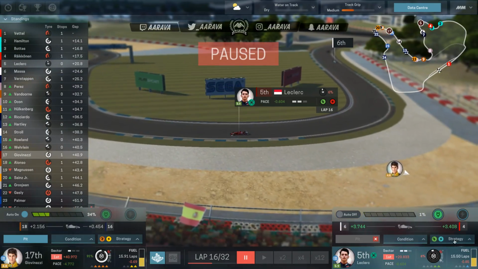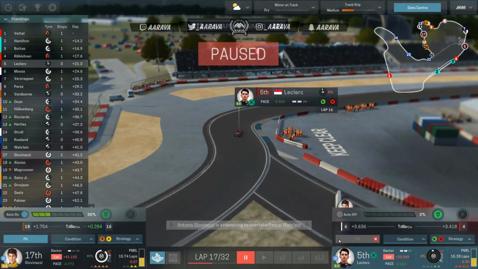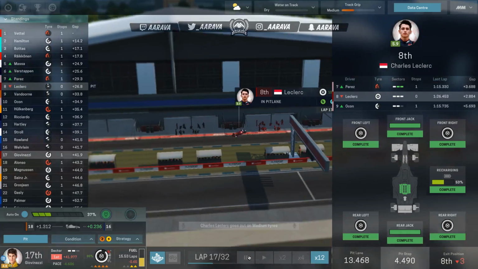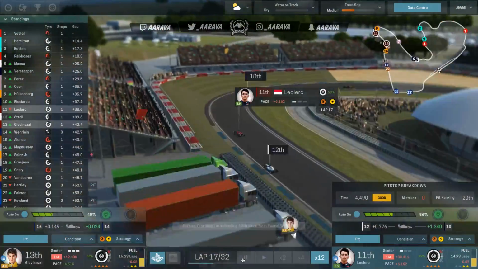His tyres are going off the absolute cliff here. When is he coming in? All right, here's the pit entry. Going to go low fuel now to save that fuel we just used. He's in now. We didn't lose too much time there, I don't think. And it's a good pit stop there. We're on low fuel out the pits. Let's push. We're on auto now. Use some of that. And we're in 11th.